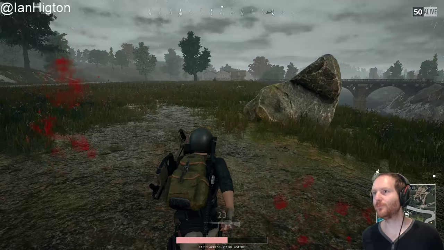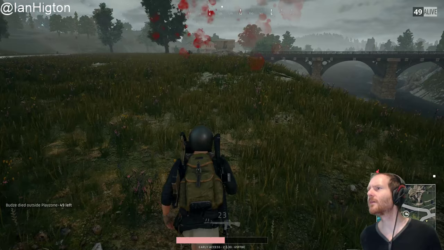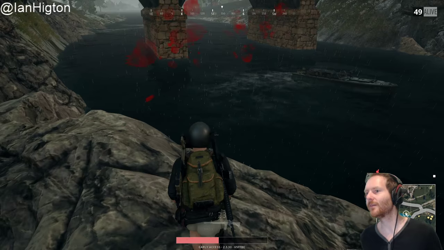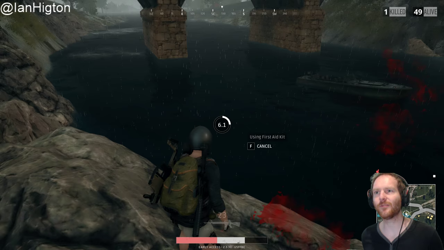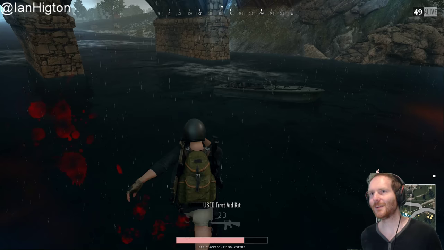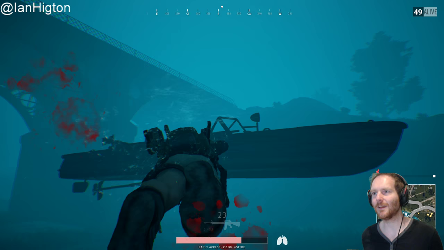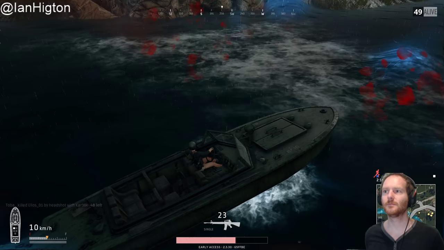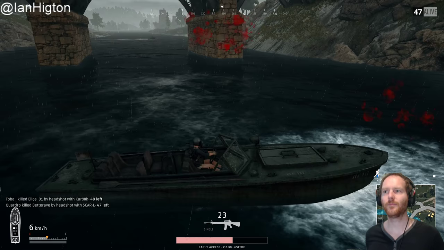Wait, is that a boat? No. Or is it? There is a boat. Okay. Let's quickly eat some first aid. It's going to bring my health up. And I've just got to try and turn this boat around without grounding it. F. Is it control one? Turning circles on these boats are poo.